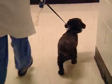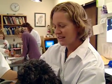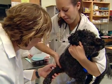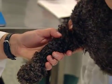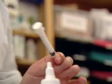We're just going to do routine blood work to make sure that there's no signs of underlying infection or any other signs of illness. But Emma's small patient poses some big challenges. Got very thick, curly hair, which doesn't make it easy to feel your vein, to feel muscle. I tried to hit the brachiocephalic vein on the dog's arm. Try again. New needle. That did not go very well, so we moved over to the hind legs.